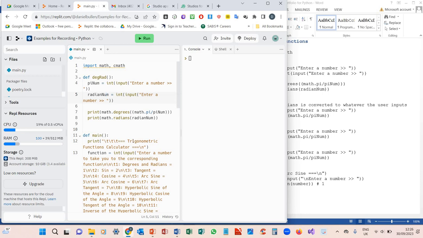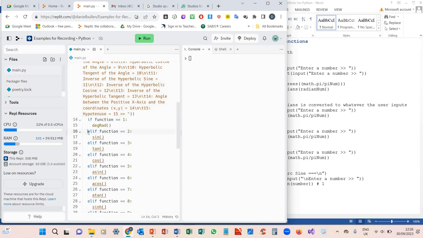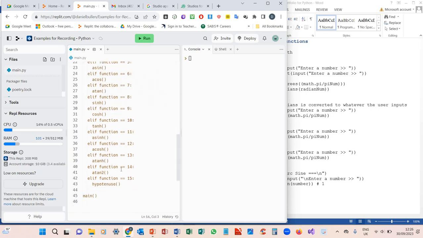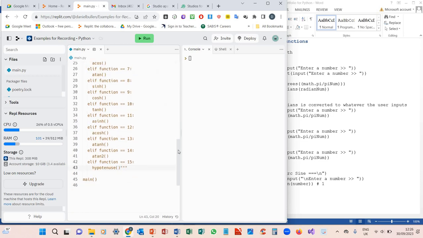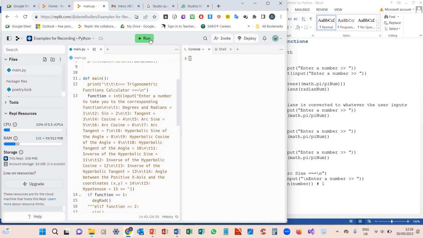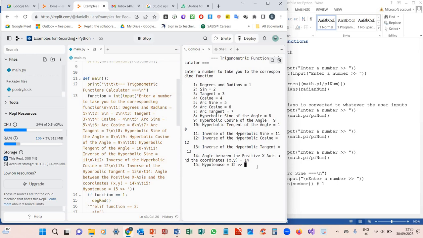But I want to test it. But we can't exactly do that. So what we're going to do is we're going to do 1, 2, 3, the double quotes. And I'm going to cut those, and I'm going to paste those all the way here. So now we can just go in and test. Degrees and radians, we're going to enter 23, 2, and there's our degrees. There's our degrees, and there's our radians. Okay?